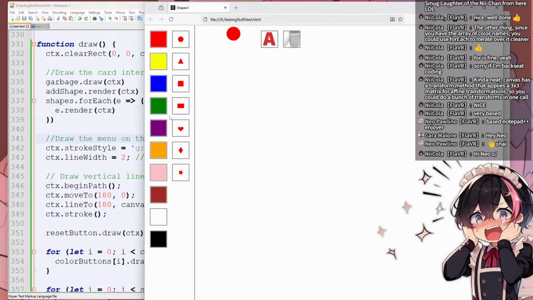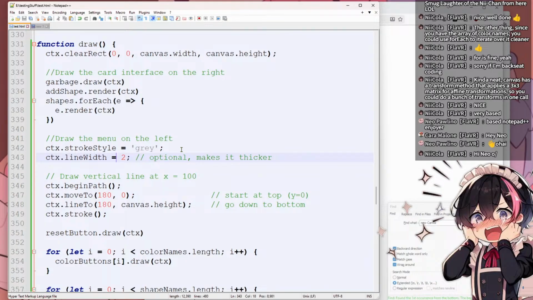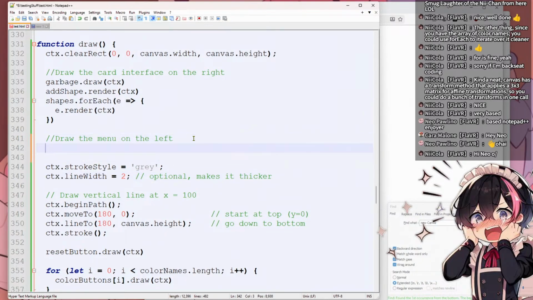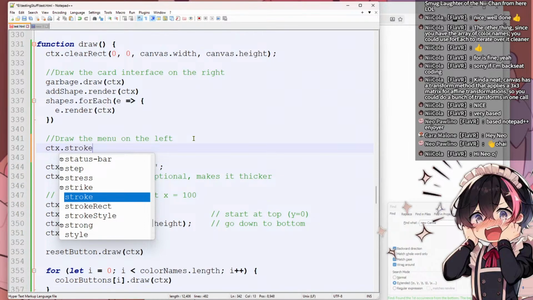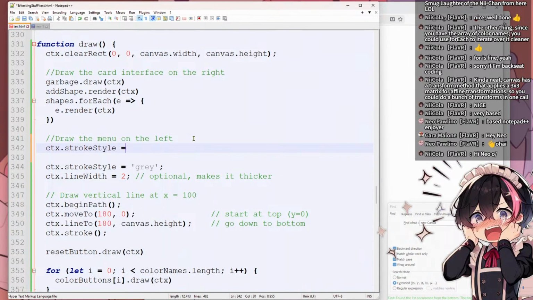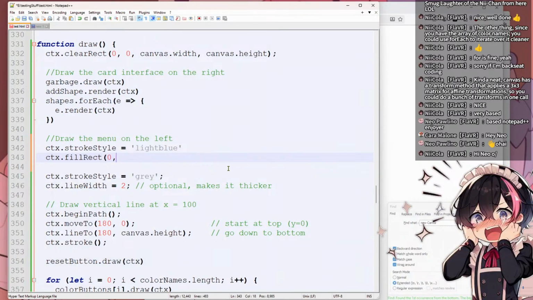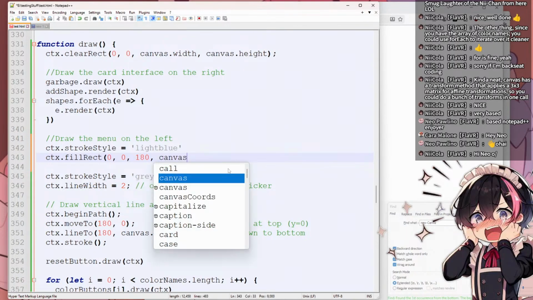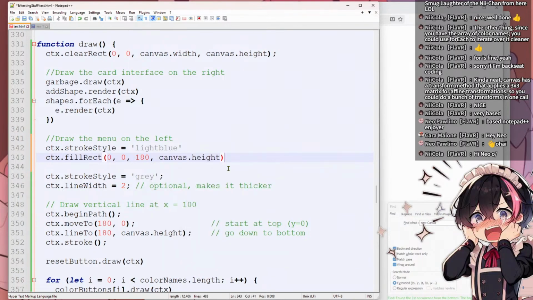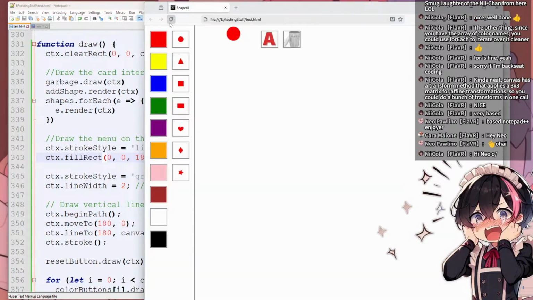I also want to draw a background on this little bad boy. Let's do light blue. I wonder if I can do it like this. And then ctx.fillRect 0, 0, 180, canvas.height. Do this?